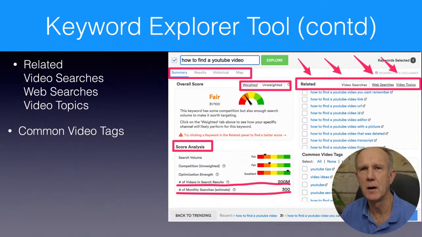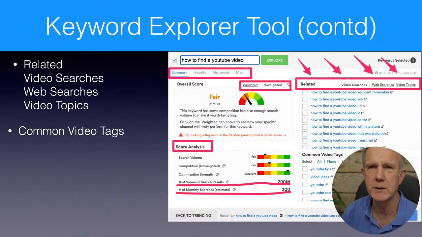On the right here, we've got related video searches, which we're talking about here, and then we've also got the web searches.